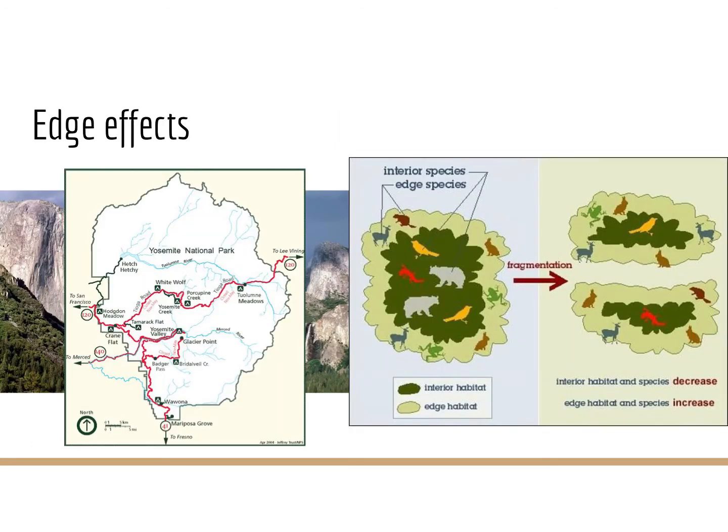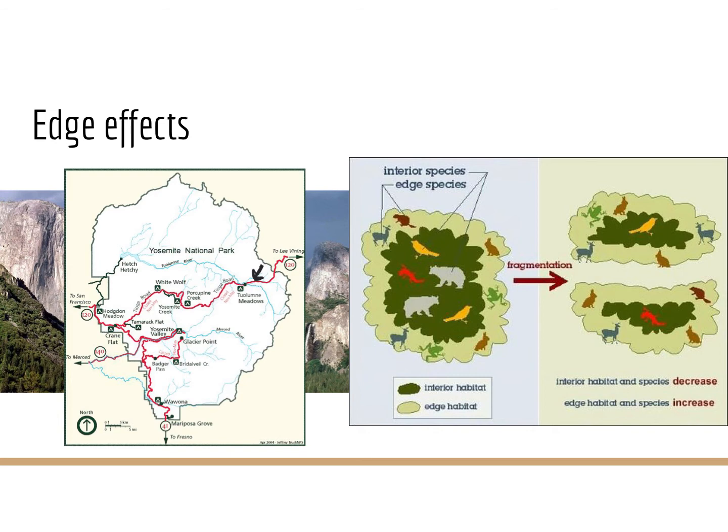When we look at ecosystems, there's something that we can do to ecosystems that has an interesting effect called edge effect. So oftentimes we like to sort of bisect an ecosystem. So you can see here in Yellowstone National Park, it has this road right here that goes all the way through the park, and it essentially splits the park into two. And that might not seem like much, but there are some species that really need to be in an interior habitat, sort of away from any human interference. And those would be your interior species, like in this dark green area.